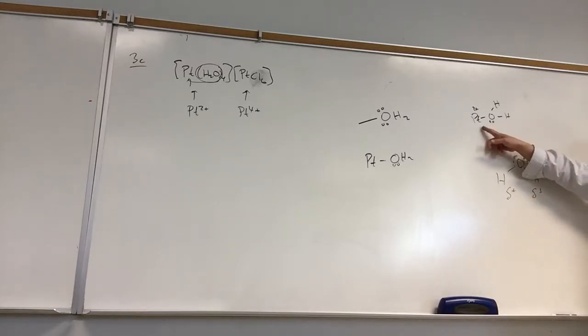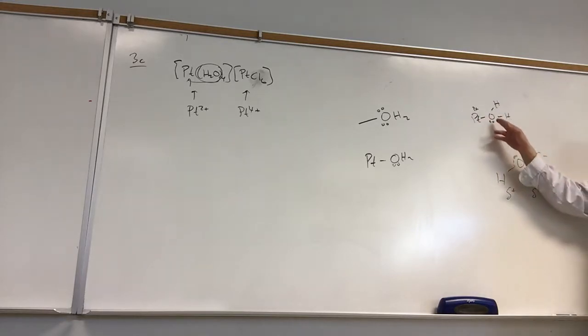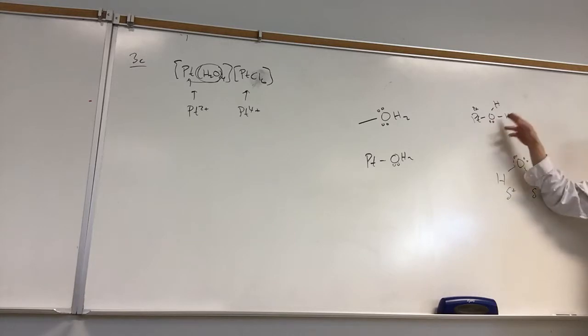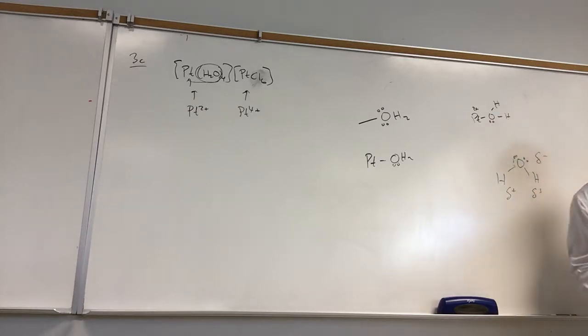When aqua bonds to a central metal, that changes how the electron cloud looks in here. And what happens is, yes, oxygen is normally quite electronegative, but in this case, oxygen is going to be even more electronegative. When I see an oxygen bonded like this in a complex, then I look at that oxygen. That oxygen should have a higher electronegativity than 3.5. The reason is there are different ways we can think about this.